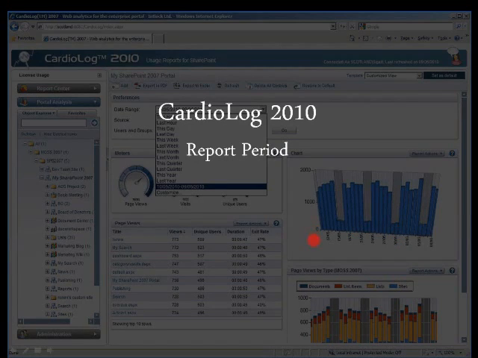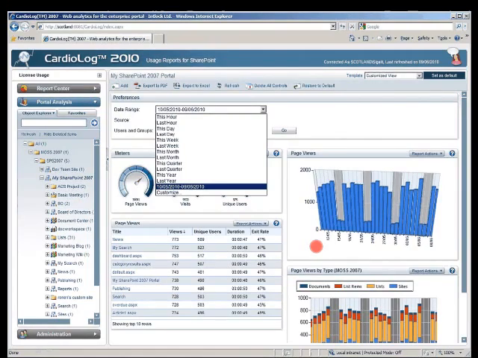I'd like to show CardioLog 2010 features which correspond to the features that I've spoken about till now. So I've spoken about the SharePoint reporting period and the ability to set any period from a day to 25 months. In CardioLog, obviously, this is achievable.